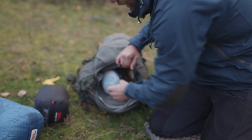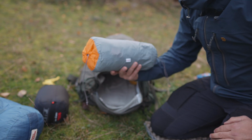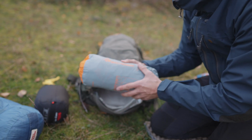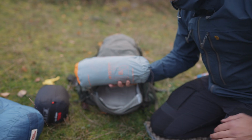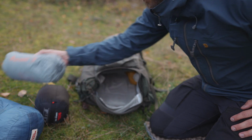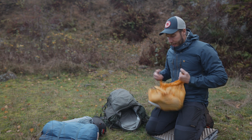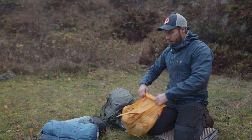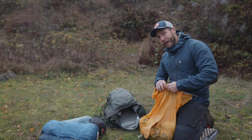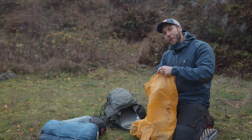And then I am a terrible sleeper, as you guys know, hopefully by now. I have the big sleeping pad with me that's very comfortable for me. I sleep on the side, so this makes a huge difference for me. This is my sleep kit bag. This also doubles as an inflatable bag, so you can inflate the sleeping pad if you want to do that. There's also a built-in valve there that you guys showed me how it works, so I'm very thankful for that as well.